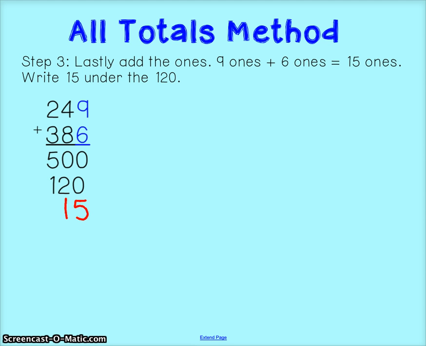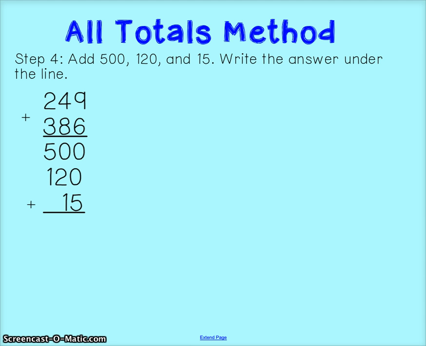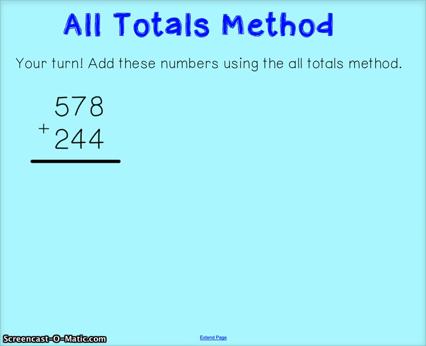Let's keep going. The last step is to add together all of those separate parts. So I'm going to start on the right because we always do when we find our total like this. We have 0 plus 0 plus 5 equals 5. 0 plus 2 is 2, plus 1 is 3, and 5 plus 1 is 6. Nice job following along, but now it is your turn.